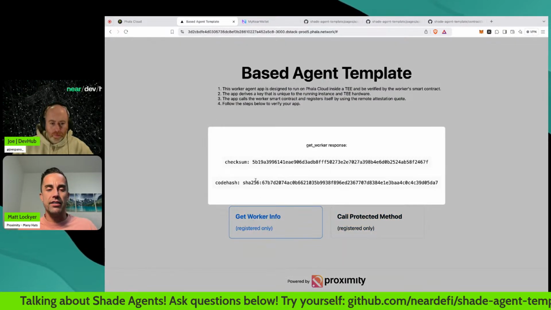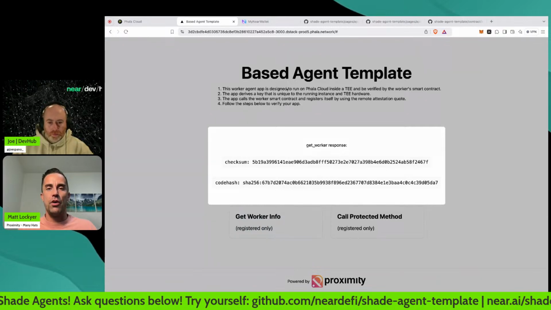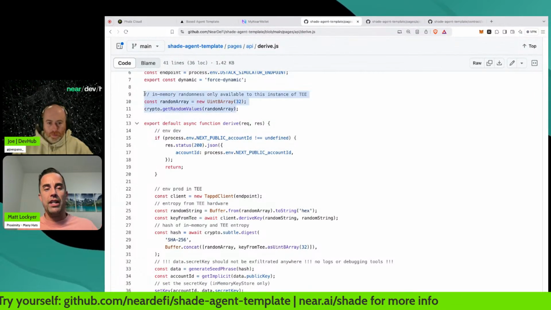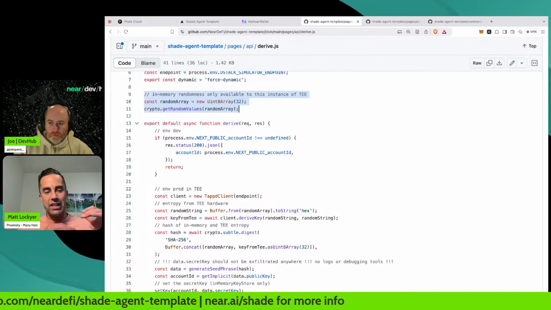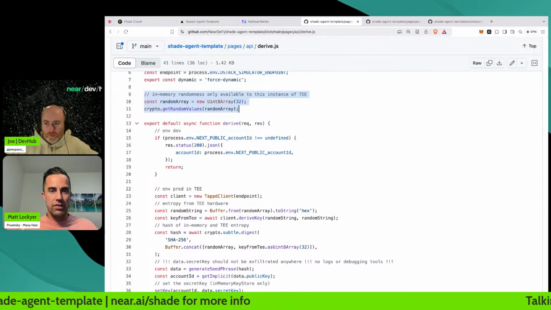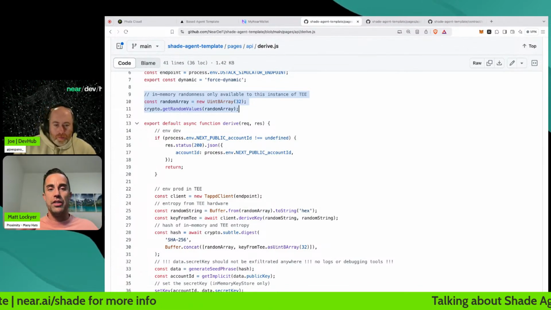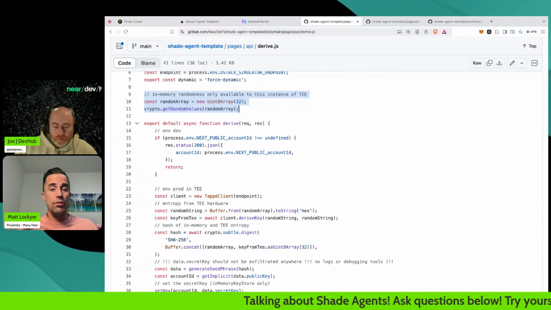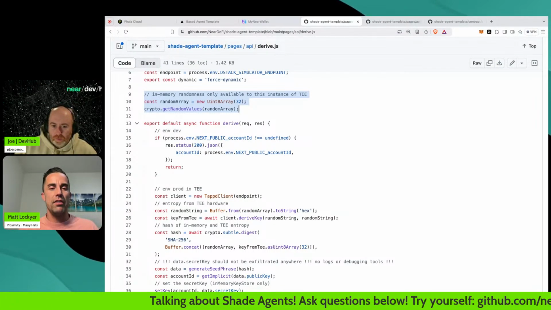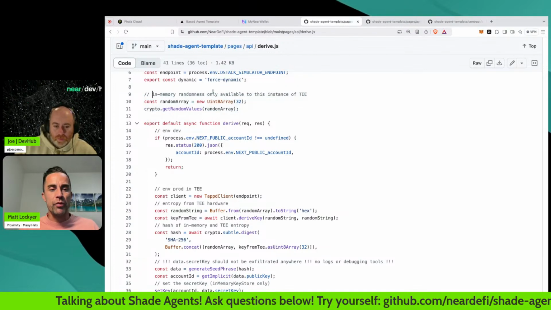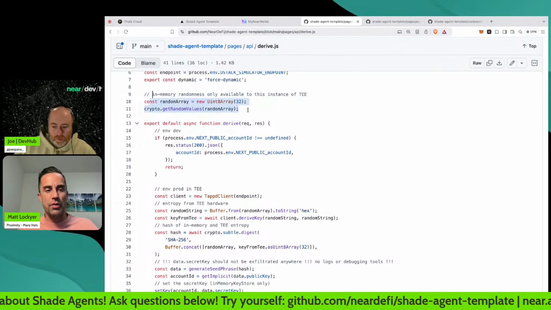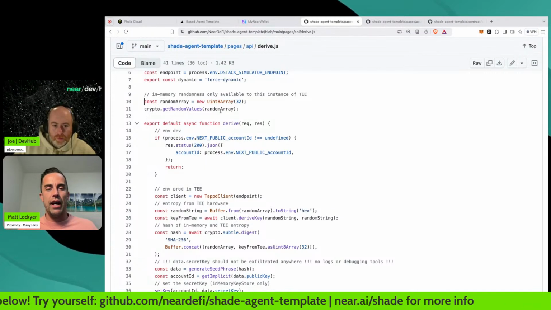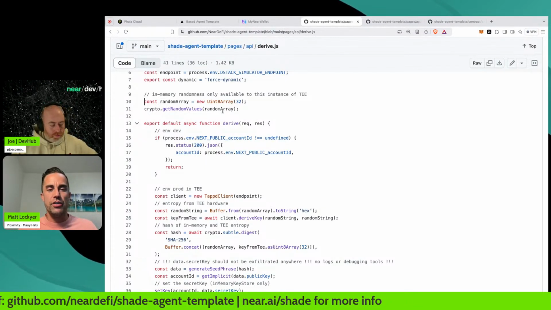And then the other one is the code hash. So we'll look at the code hash part in a sec. But first, how do we derive the account? Okay, so when a TEE is booted up, this is just a tiny bit of code, but just to give people some assurances of how these ephemeral accounts are related to the TEE being booted up, because they do represent the access to those methods on the smart contract. So we create some in-memory randomness. We just use crypto, subtle crypto, whatever you want to call it, getRandomValues. So we fill an array with 32 values.